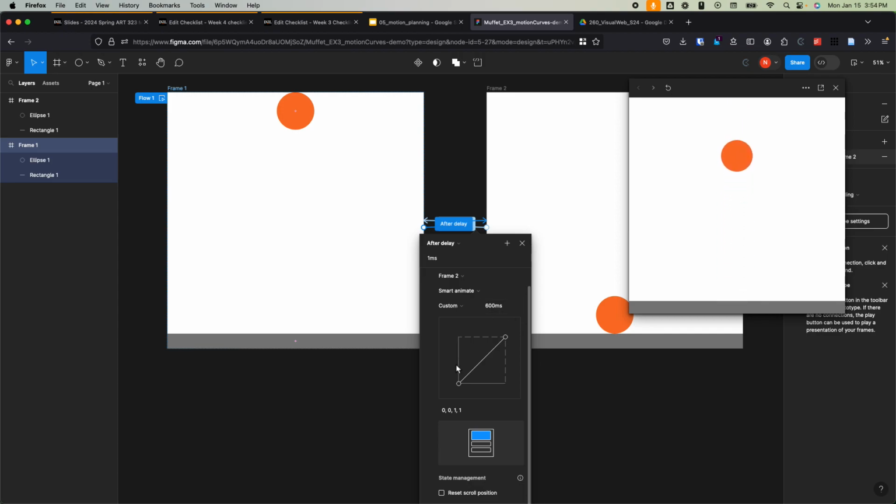Instead, what we need to think about is easing. If we think back to our frame-by-frame animation, as the ball is falling, it's picking up speed. It's moving faster and faster as it falls, which means that it starts slower and gets faster. That is what we call ease in. So the rate of change will be slow at first and then speed up quickly at the end of this motion. And what that looks like is something like this.